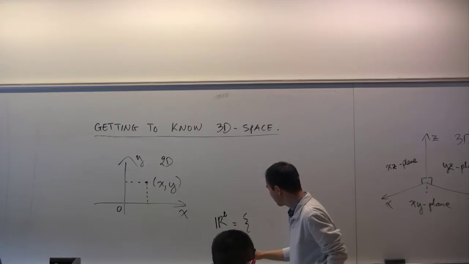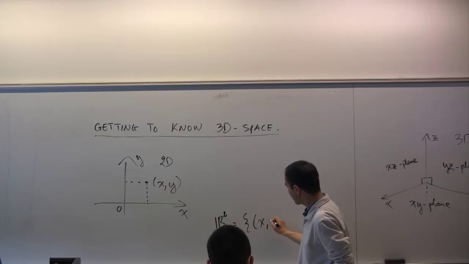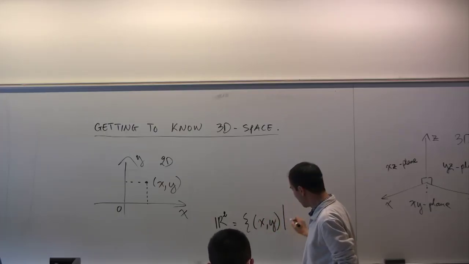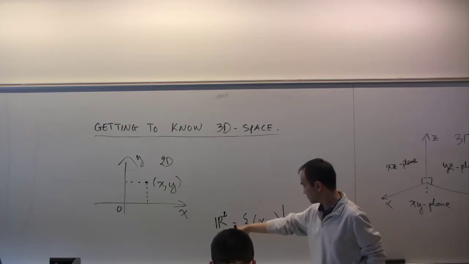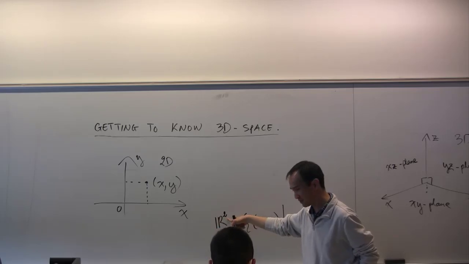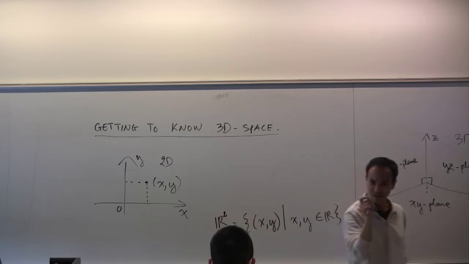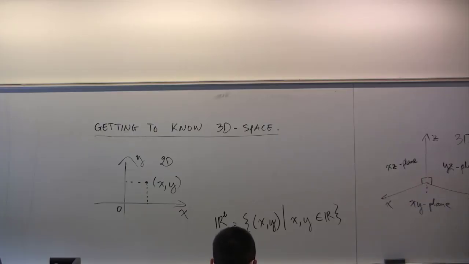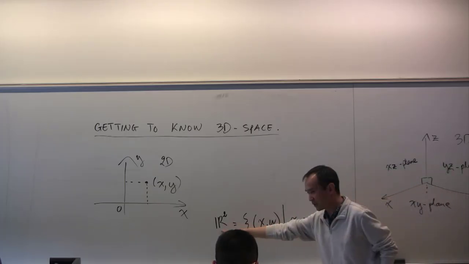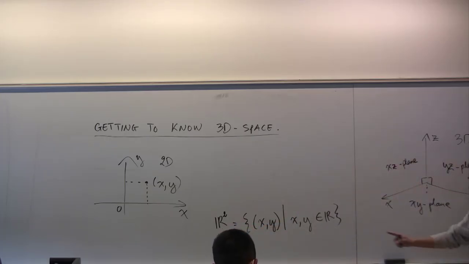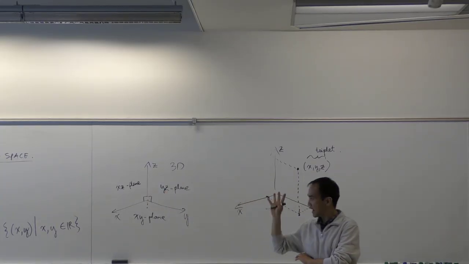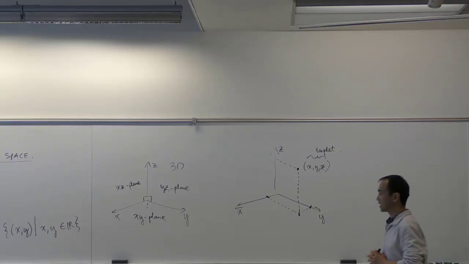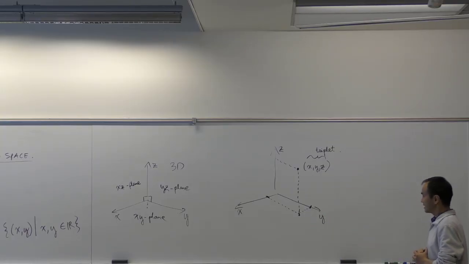It's just the set of all x and y pairs, right? Satisfying that x and y are both in the real numbers. So this symbol here is the symbol for the real numbers, with superscript 2. It's indicating R2. It's the space of all the pairs, the collection of all the pairs in the R2 space, where each one of these x and y is in the real numbers. So that's back to R2, and we're giving it a formal term.